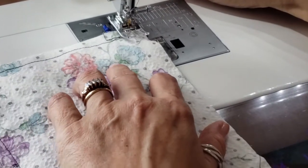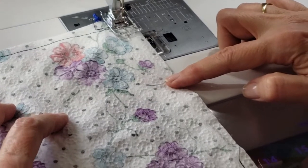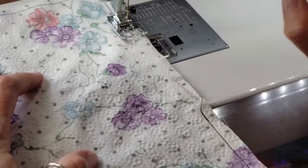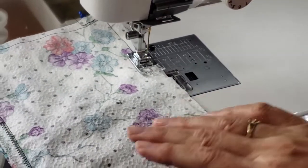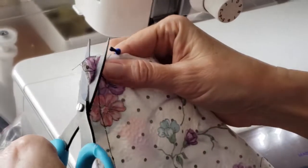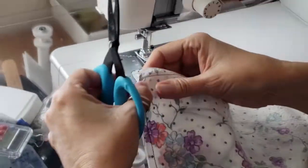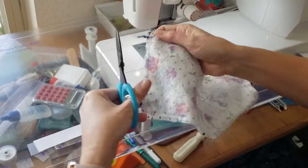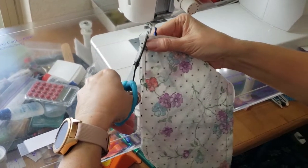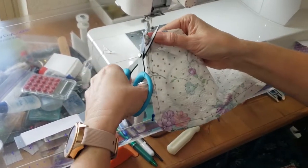And then my final one, and again, I'm going to only go to here because I don't want to close up that turning hole. We'll back stitch. All right, we're going to take our scissors. You might remember from the last video, yes, we could just cut straight across, but I find it just removes a little more bulk by cutting two narrow triangles rather than one big triangle.